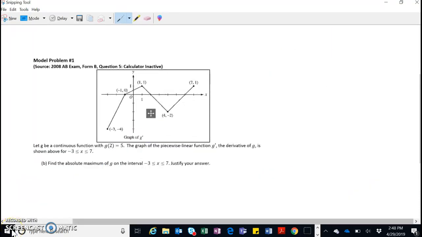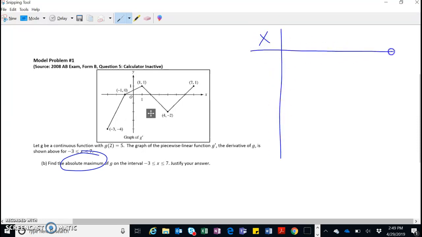All right, and on to part B. This one's a little bit more challenging because we're asked to find the absolute maximum of our graph of G given this function G prime and a justification. Absolute maxes and mins weren't actually recorded on that table on 36, so this is something we're having to recall from other situations. So when I find absolute maxes or absolute minimums for that matter, I want to make sure I'm considering various x values and then comparing the values of the function at those significant x's, critical points basically.